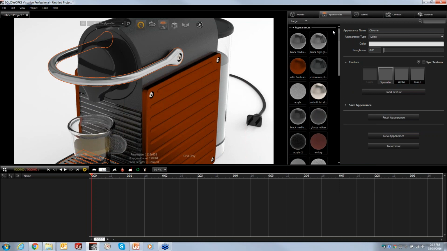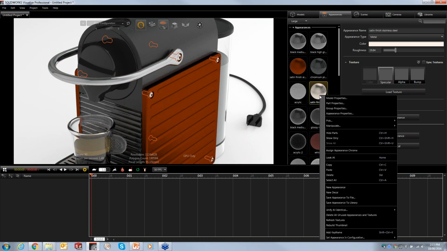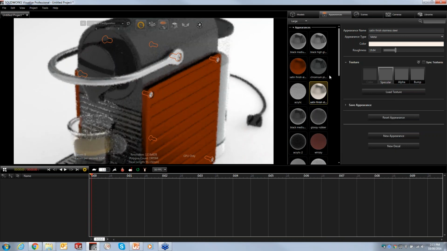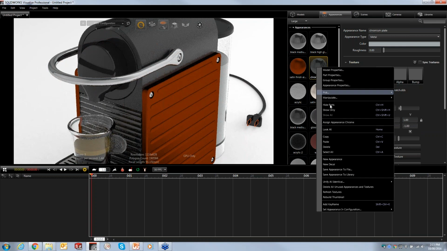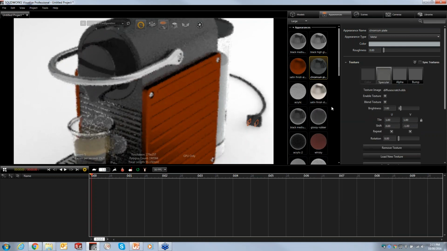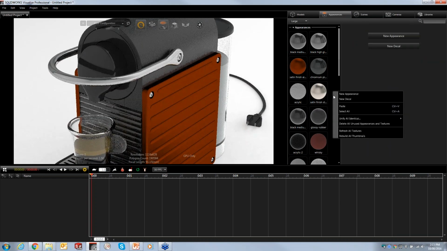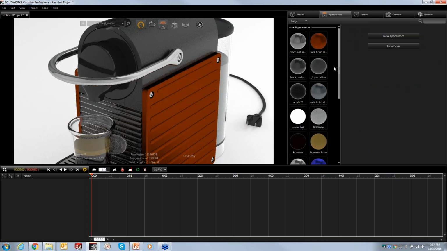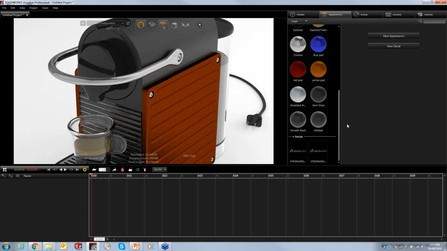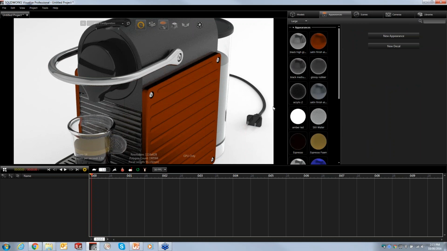For example, maybe we had some other metal appearances we want to be chrome, and apply them over the top. So it's quite quick and easy to manipulate and reorganize my materials, and we can delete anything that's not used to simplify my tree down to a handful.